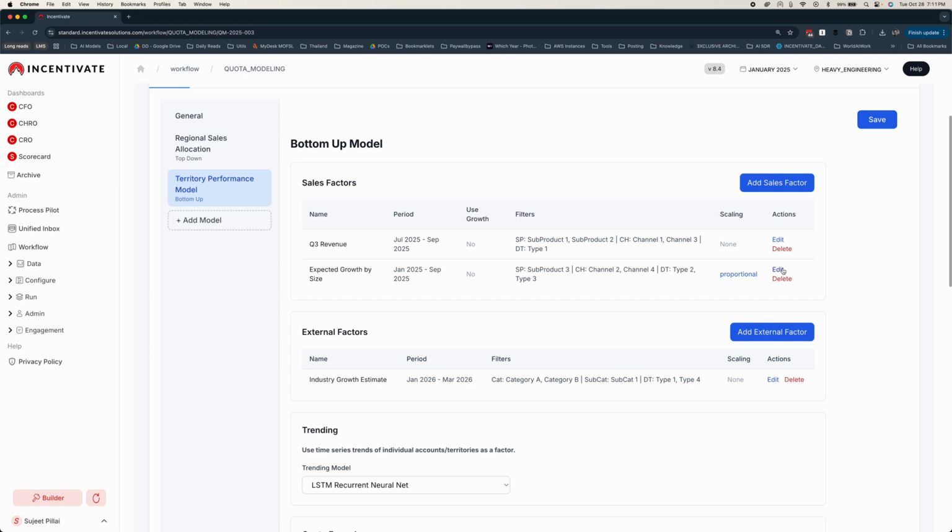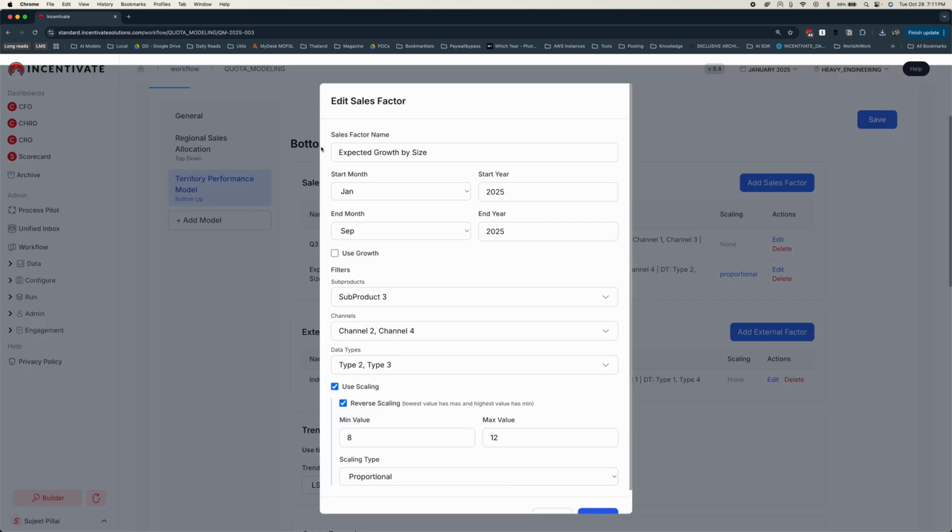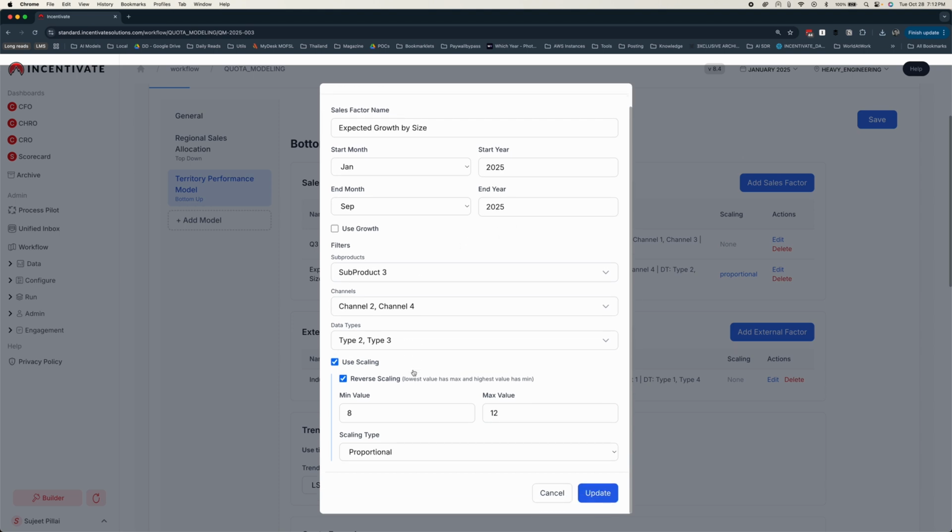Let's understand this using an example factor called expected growth by size. This factor sets up an expected growth rate for accounts by analyzing their sales from January to September 2025, and then assigns growth rates to each account based on their size.